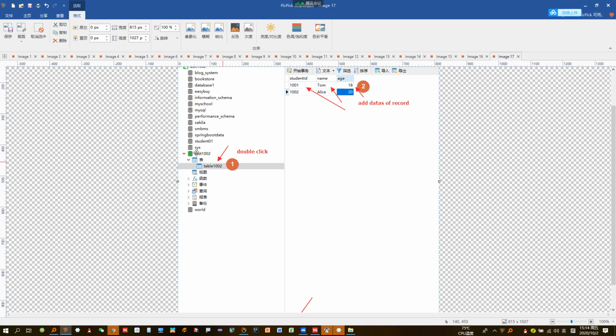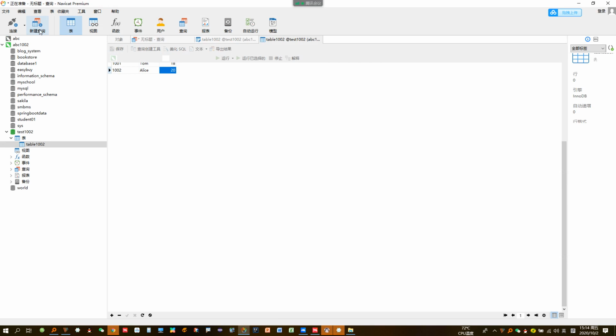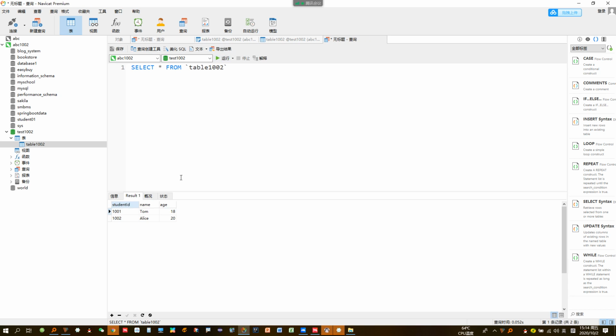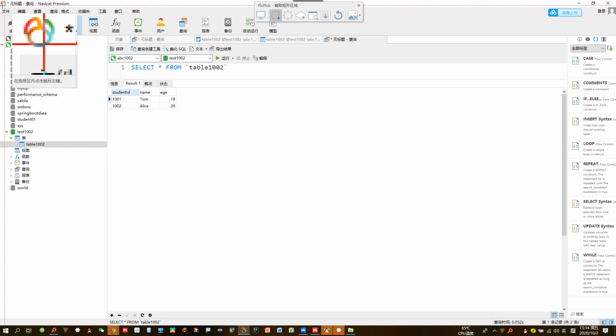When you want to see the data, you can use the new query. Here is a new query, and select everything from the table name, and then you run it. Then you can see the data. So that's the SQL.